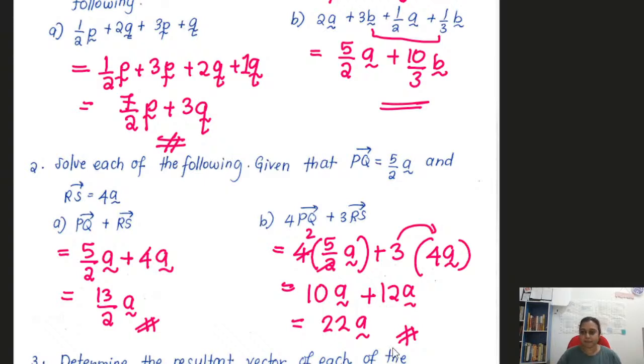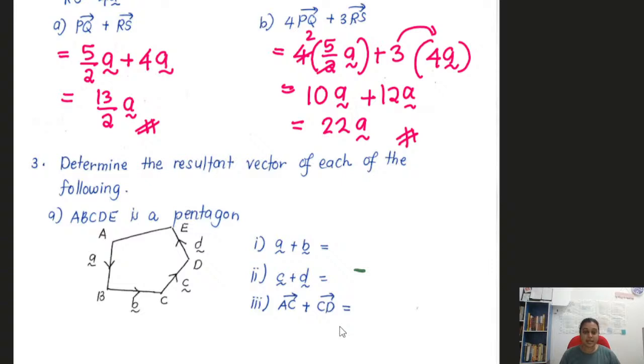Okay, next one. Seterusnya. Okay. Determine the resultant vector for each of the following. Okay, tentukan resultant, vector resultant untuk yang first one. A tambah B. A plus B. Okay, see A go here plus B. So A plus B, remember teacher taught you all initial, terminal. Okay. So this is the initial, ini ialah yang awal, ini ialah terminal, akhir. Kemudian this is initial, this is terminal. So you do the resultant, dia akan jadi daripada I ke T. You must do the line, garisan, kena start daripada I, kena N, akhir dia dekat T. So apakah garis ini? Ini ialah AC, vector AC. Okay, from A to C.